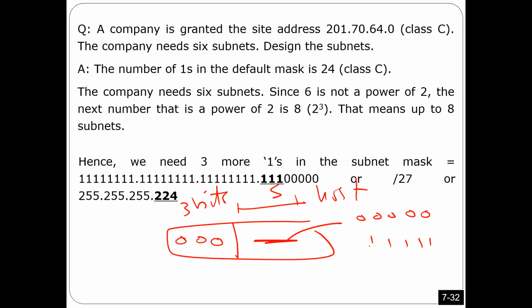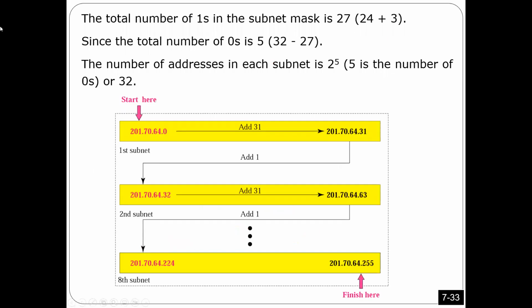Second subnetwork, this would be 1, and then here it's the same thing, 0, 0, 0 until 1, 1, 1. Next subnetwork, this is number 2, and also the same thing here. So I'm just going to take some bits for the subnetworks and change it from 0 until 7. In total, they are 8. And then for each subnetwork, I have 5 bits for the computers. That's why this can answer your question now. The number of computers in each subnetwork should be the same if you do it this way.